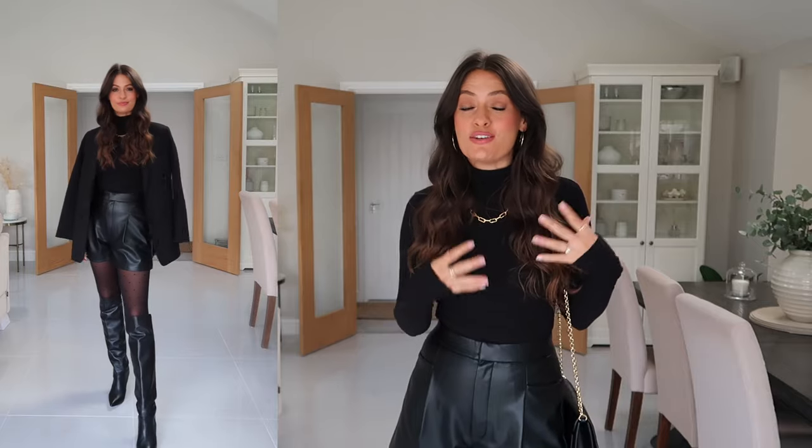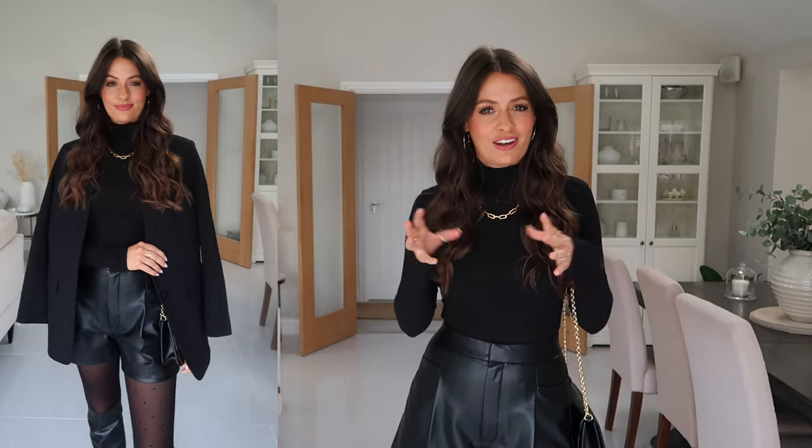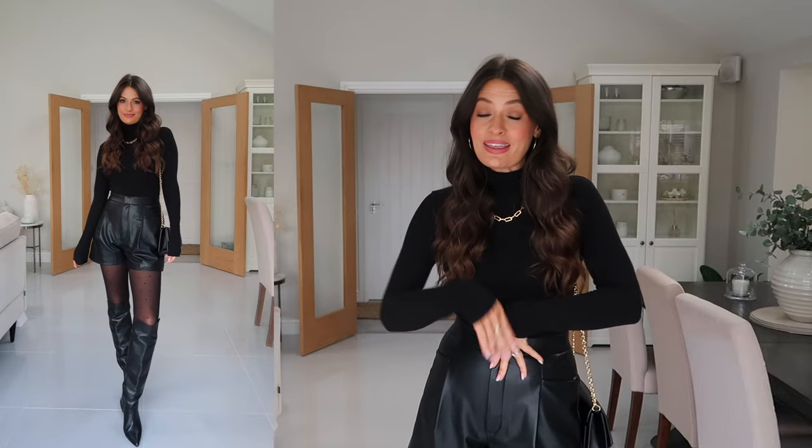Next up is another all-black outfit. For me personally I just tend to go for darker outfits at this time of year — in spring/summer I would go for more maxi dresses or pretty white dresses, but I like darker black outfits more for evening wear in autumn/winter. For this look I've gone for a black roll neck from Mango — just a really simple ribbed stretchy black roll neck. My leather shorts are from Zara; I got these last year but they tend to bring out a similar style each year. This would also work with a little leather skirt or a simple pair of black shorts or a black skirt.